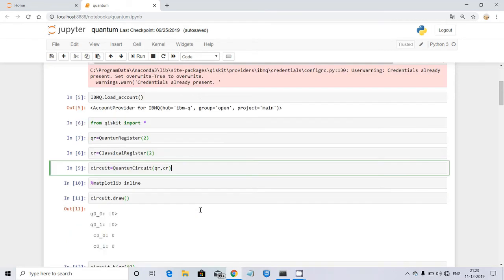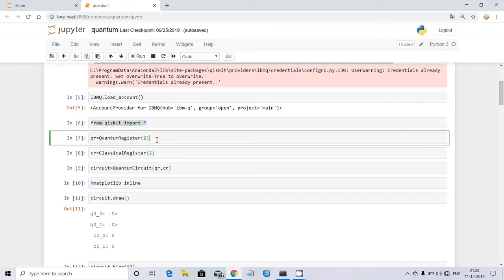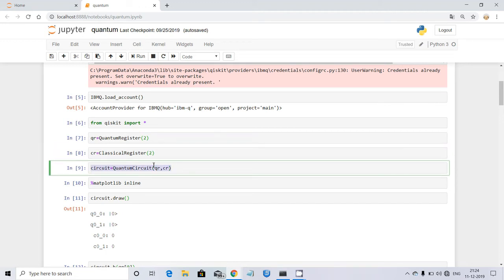Here we are importing all the packages of Qiskit, and here we are giving some variables. QR is the variable where we store the quantum registers. Here two represents that we are using two quantum registers, and in the CR variable we are storing the classical registers. We are giving two classical registers. These registers are given to the quantum circuit and stored in the variable called circuit.